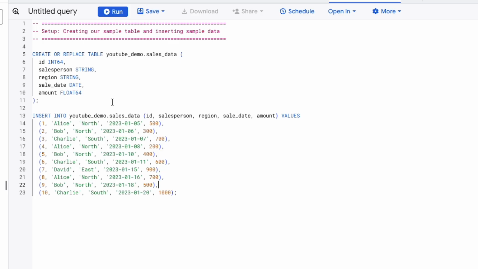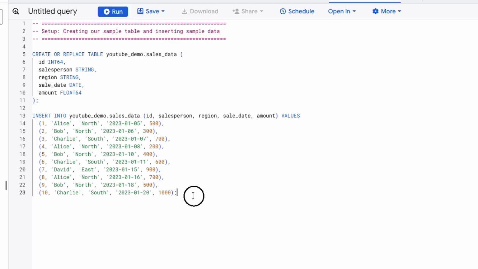We'll be building a table that we will use for our window function demos. The ID column is a unique ID for each of the sales, and this is really a sales dataset that we're just going to use to iterate over and look at everything that has to do with window functions. We have the salesperson, which is the name of the salesperson and is a string. We have the region, which is a string as well. It just tells us which region they belong to. We have the sale date, which tells us when the sale happened. And the final one is the amount, which is how much the sale was worth at the time of sale.